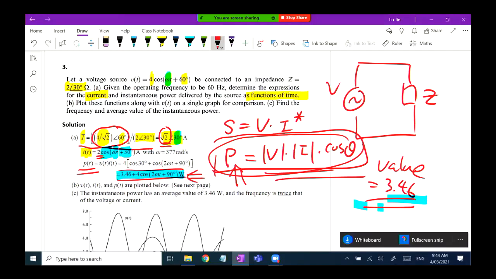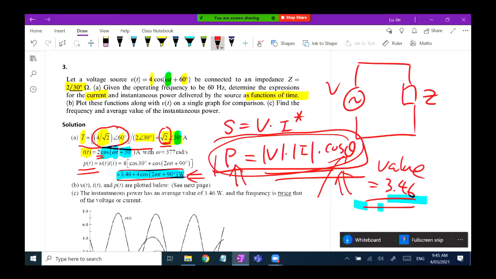So in other words, by using the formula we learned in the second week, we can evaluate average power only. And also, I want to remind you of one thing. When you try to use this formula to solve the question, what's the theta? Actually, in the lecture yesterday, I already explained the theta. This theta should be the angle in the power triangle. This theta is equal to the angle of the voltage minus the angle of the current in this question.